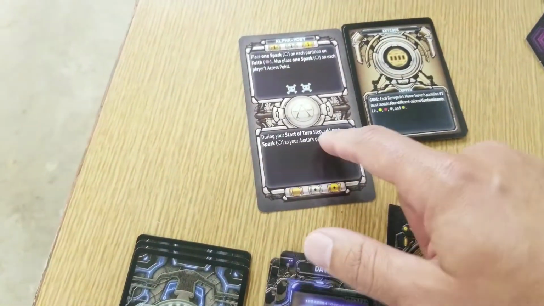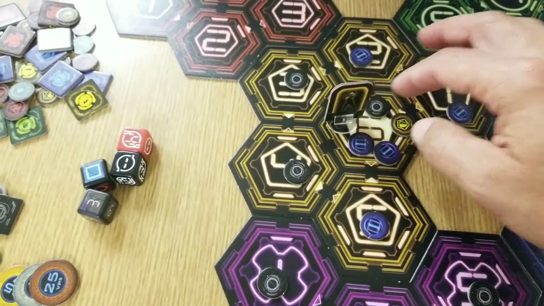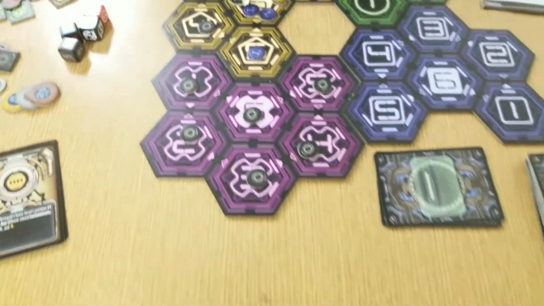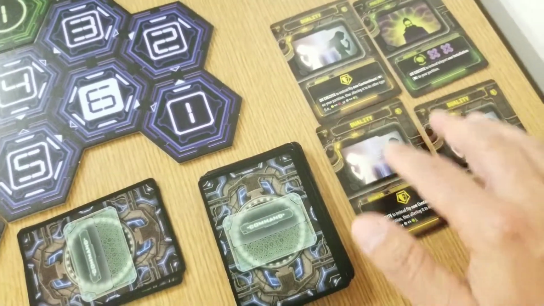Well, unfortunately, during your start of turn step, add 1 spark to your avatar's partition. So gall darn it, Alpha Moby, it knows I'm here and just keeps following me around. Oh, I haven't moved, but it's just going to continue to track my avatar and throw sparks at it. So restock the Hack Shack. So now we go over here. We're going to restock this. Holy moly, look at all that duality.